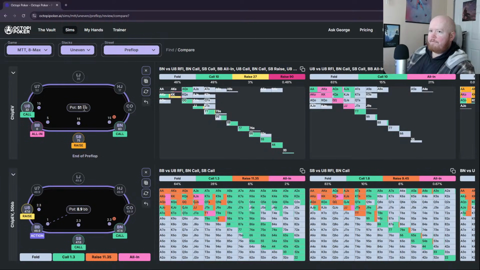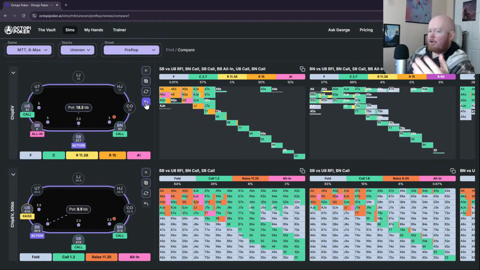But you can really see, the button is now playing call here, and you go to the flop, 51 big blinds in the pot, 32 big blinds in the under the gun stack. So it's kind of a crazy sort of 4-way spot with an all-in player. But it very much is supposed to happen sometimes here. You are supposed to see a lot of this trapping, a lot of these kinds of weird strategies that take place when you've got this micro stack in the big blind. So these micro stack dynamics are a kind of weird part of this equation that you have to take into account when you're talking about uneven stacks, and what are the things we have to take into account that wouldn't exist when we're just playing a regular even stack spot.